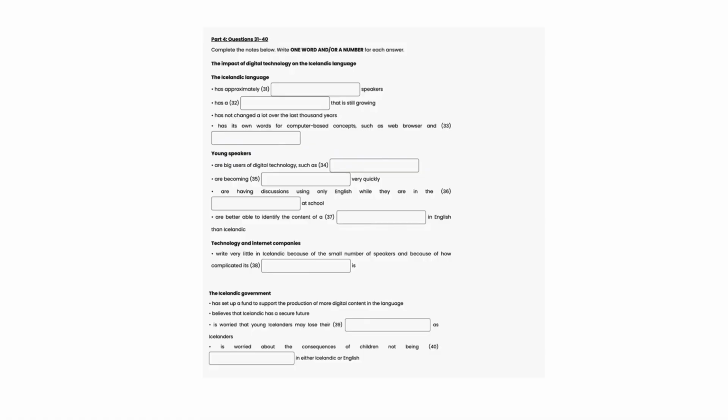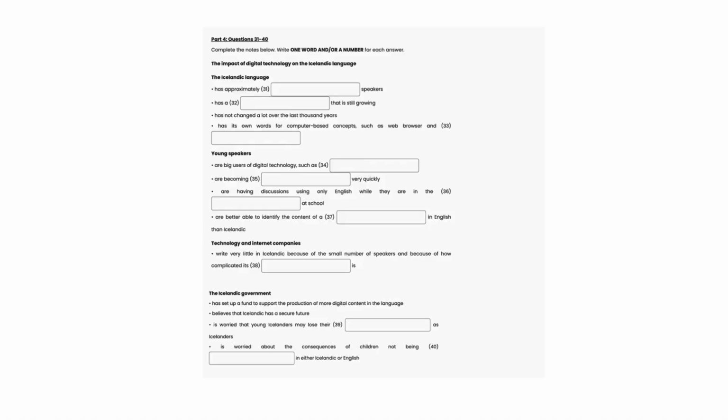Of course, this is happening to other European languages too. But while internet companies might be willing to offer, say, French options in their systems, it's much harder for them to justify the expense of doing the same for a language that has a population the size of a French town, such as Nice. The other drawback of Icelandic is the grammar, which is significantly more complex than in most languages. At the moment, the tech giants are simply not interested in tackling this.